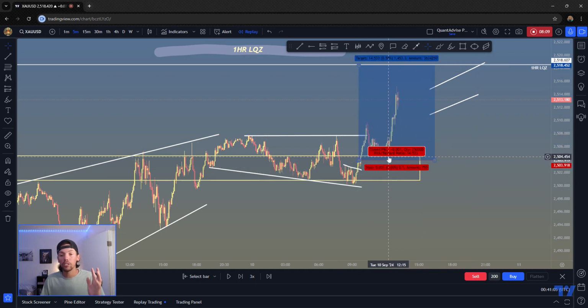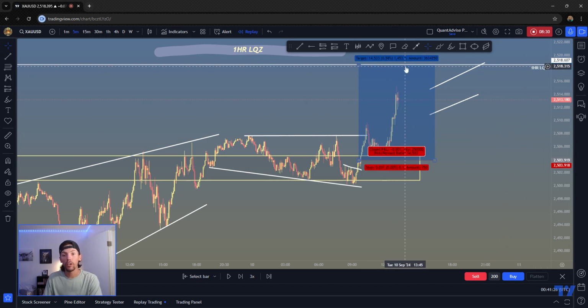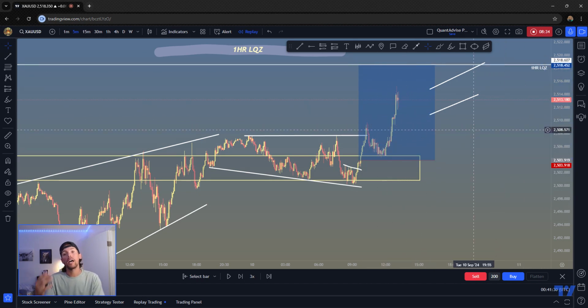Immediately all my risk is off the table, and instead I have my stop loss set into profit. That way, regardless of what happens with this trade, at the end of the day, I don't want to be trading unrealized profits. Okay. These are profits that are not mine yet. I have this strong of an impulse to my target up here. It's 140 pips away. I'm running 90 pips. I'm thinking to myself, okay, I'm taking my risk off the table. This is a risk-free trade.